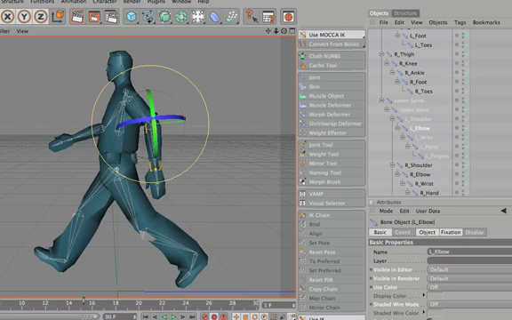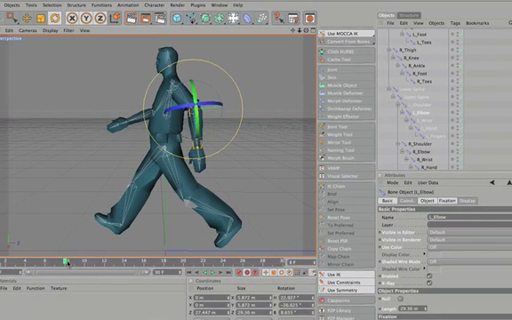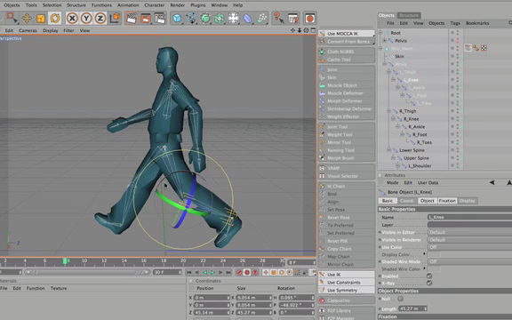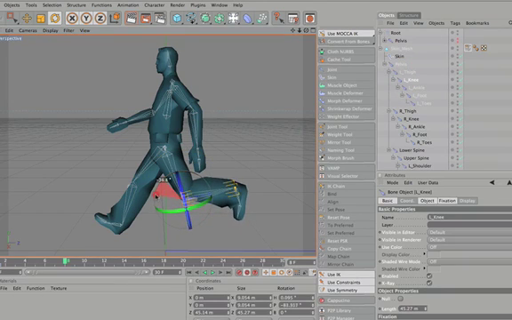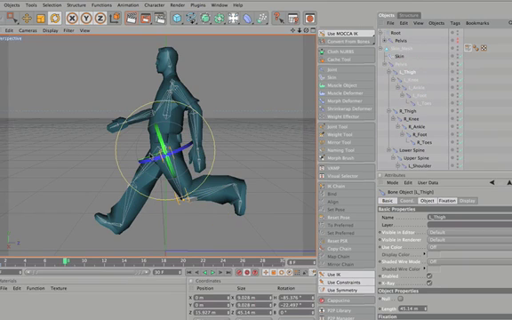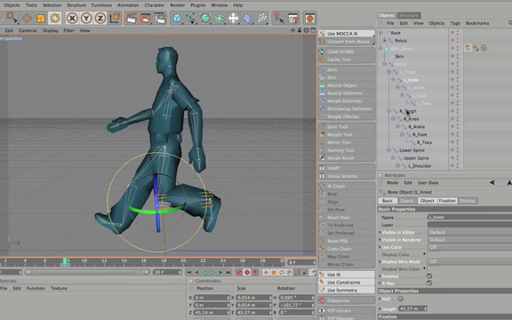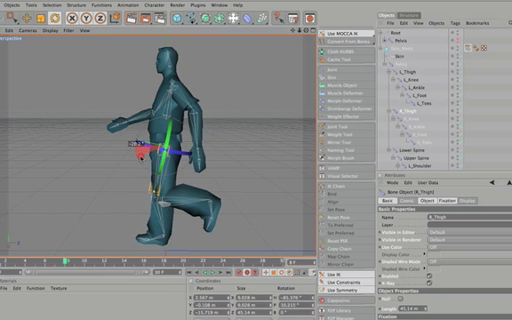So to get halfway through this, it'd be frame 15. So I need to think about, well, we'll be halfway between there, and that'd be about frame 8. And I need to think about how I'm going to move my man again. So in order to move him, go to my left knee, and your knee tends to come up quite high, or your leg tends to come up quite high. Bring it back to the middle again. Could do with coming up just a little bit more there. Bring my right thigh back there. I'm going to leave the arms because I'm just going to put a keyframe in on frame 15 for them.